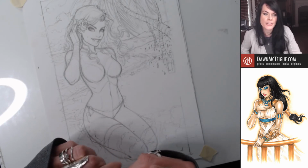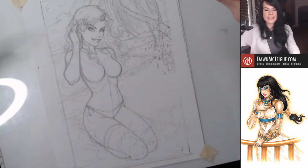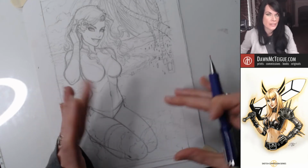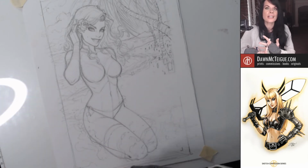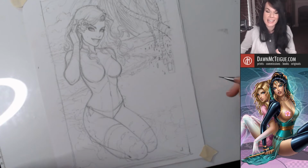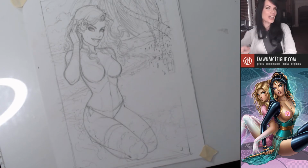Yes, you can submit colors that someone else colored. Yes, as long as you, if you're digitally submitting, actually put it right on the art. So when I did my portfolio, which was printed, I actually printed out the credits and taped it onto the piece of art because it was just a print, right? So I taped it onto all the little prints that I made. I printed out my line art. I printed out the colors. If I didn't color it, I would credit the person who did, so that it's clear that you didn't color it. Because in this case, Sabine had colored it, and Sabine's light years ahead of me in coloring. And I can't be like, oh yeah, I did that. No.